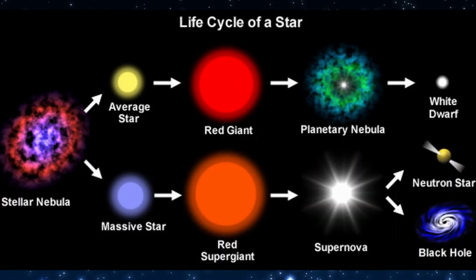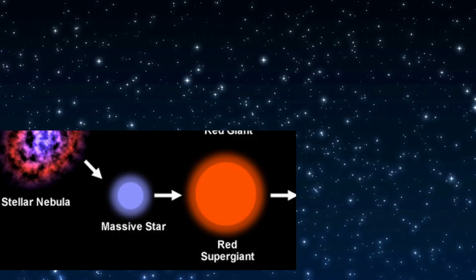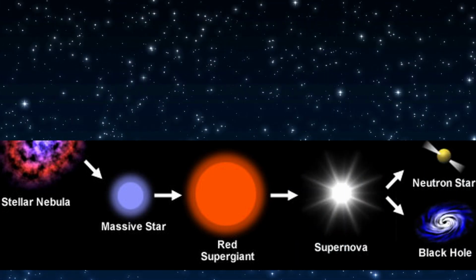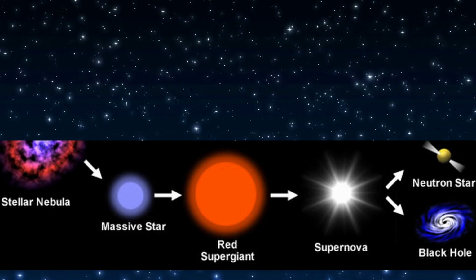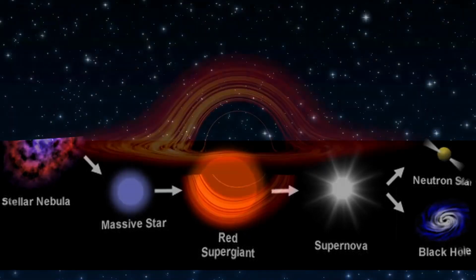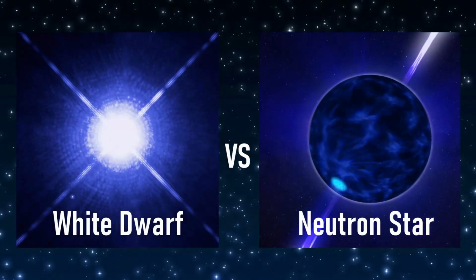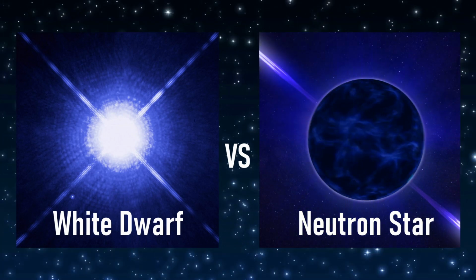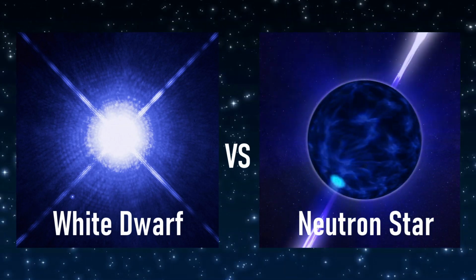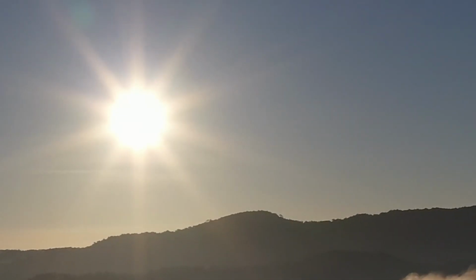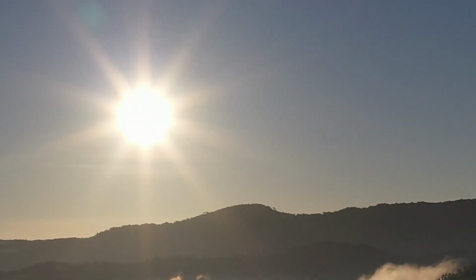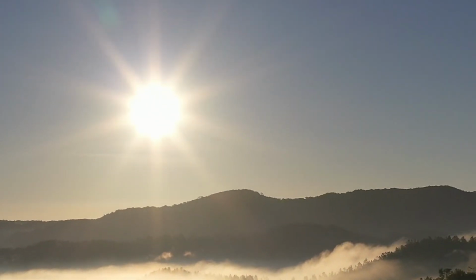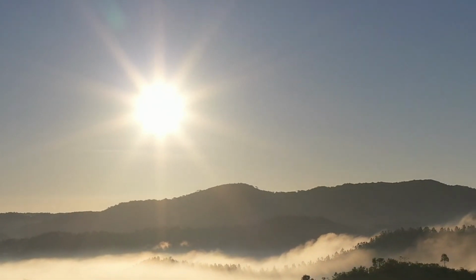But if that main sequence star has high mass, then the red giant could possibly turn into a supernova and a neutron star. Now, a neutron star will then eventually collapse in on itself and become a black hole. So the difference between a white dwarf and a neutron star is that in general, neutron stars have higher temperatures and they spin faster and have stronger magnetic fields. The length of the lifespan of a star is determined by its mass. So a higher mass star will oftentimes have a shorter life cycle and just burn out quicker.